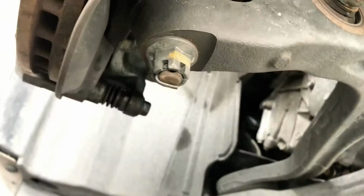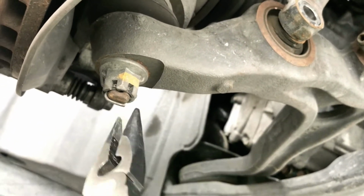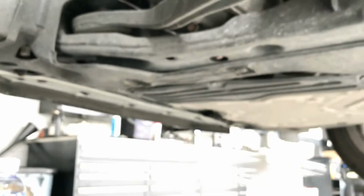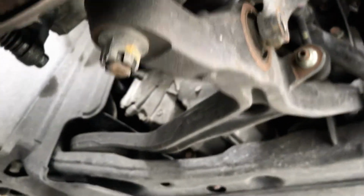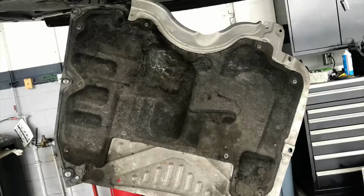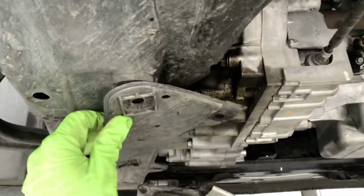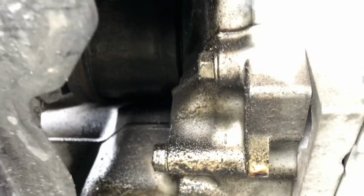Let's clear the lower control arm ball joint right here. There's a cotter pin, just remove that. Okay, the cotter pin is removed. Then you can remove this lower ball joint nut right there. And we raise the car up so you can remove this cover right here. Just a couple of Phillips screws and plastic clips. Remove those so we have more access to the inside part of the axle right there.